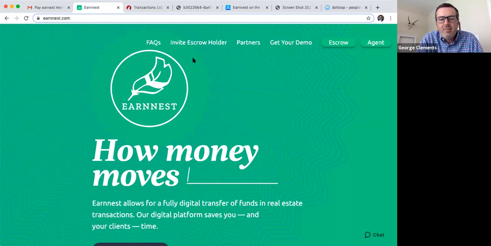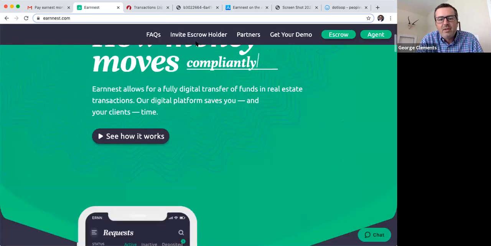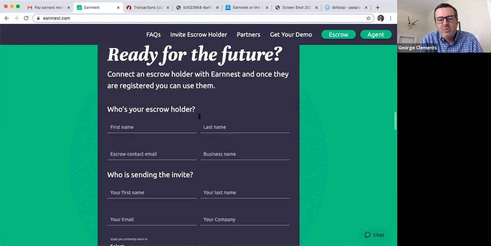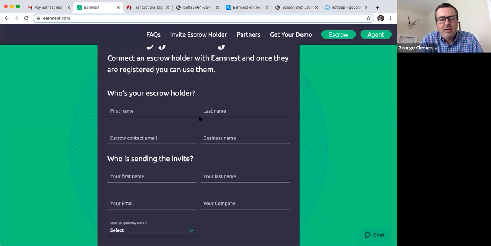But if you're used to holding at your brokerage or at an attorney's office, and they're not part of our network yet, you can click on invite escrow holder, and it's super simple to invite your attorney that's closing the transaction, or your brokerage. You just put in their information here and who is sending the invitation, and that's pretty much it.